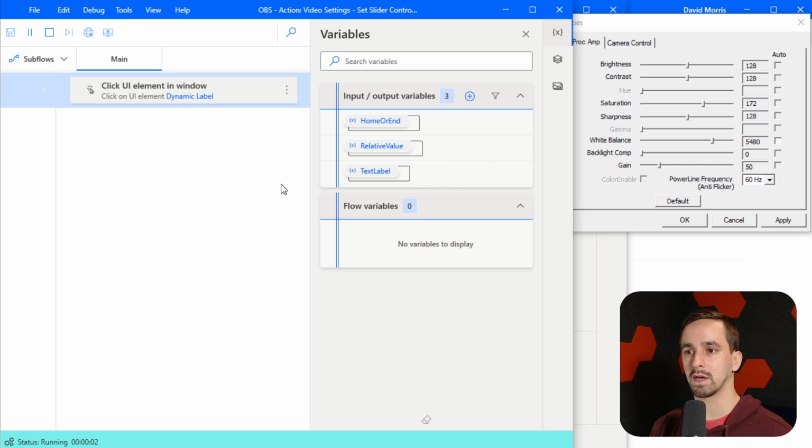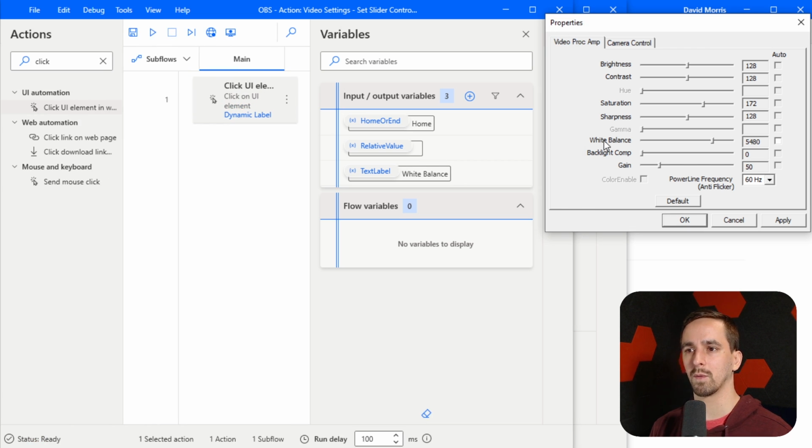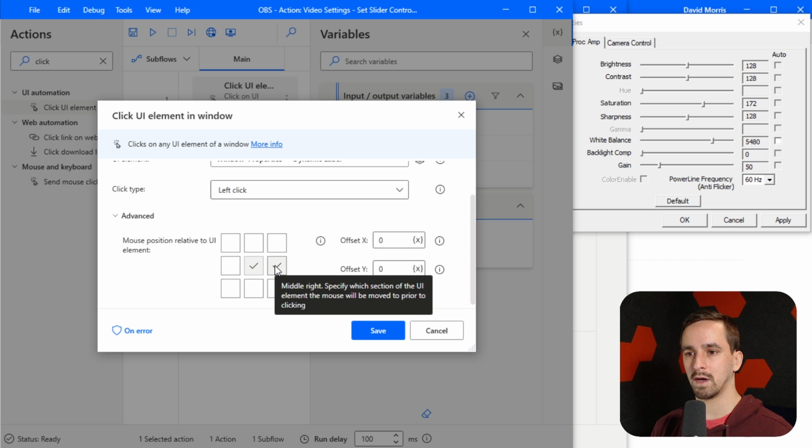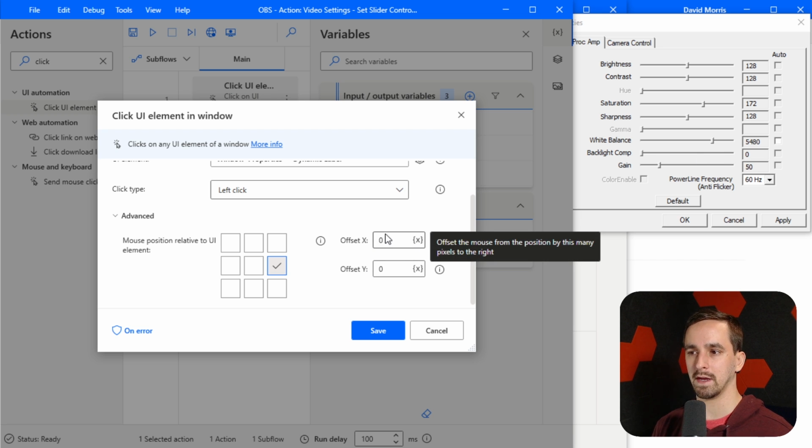So it should, well, that's interesting. Oh no, it worked. Yeah. So it clicked on white label right in the middle of it, and that's fine, but that doesn't help us select this slider control. So instead, I'm going to have this click to the right of the label. So it should go directly to the right, and I need to tell it what the offset is.